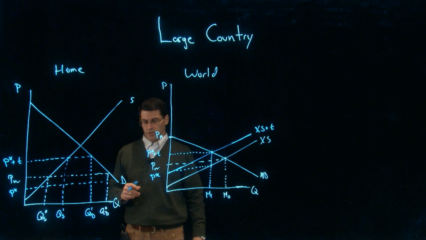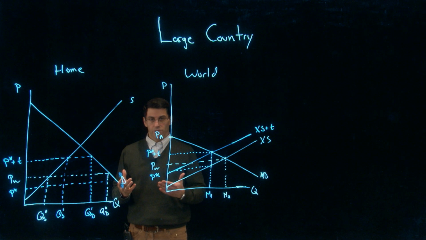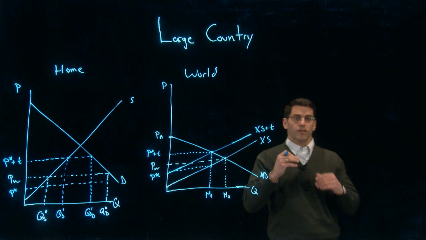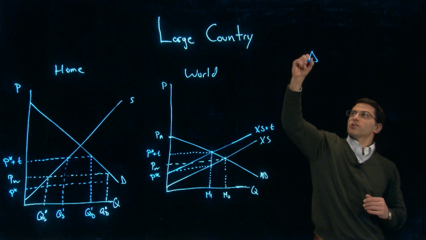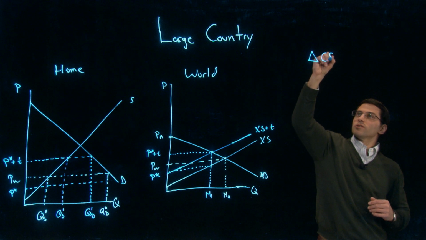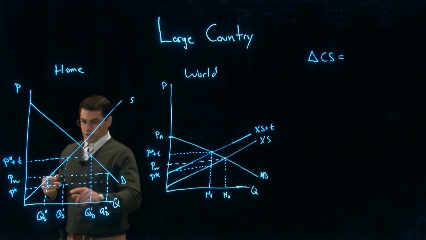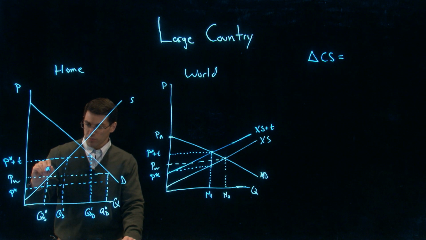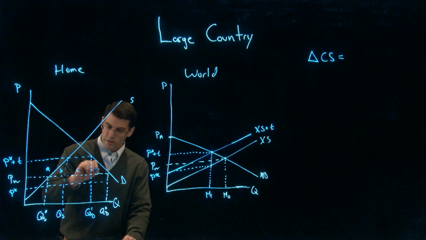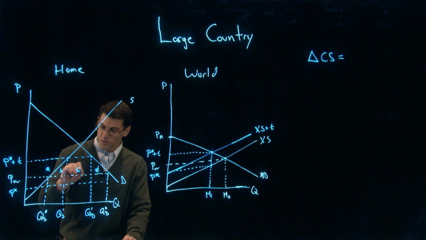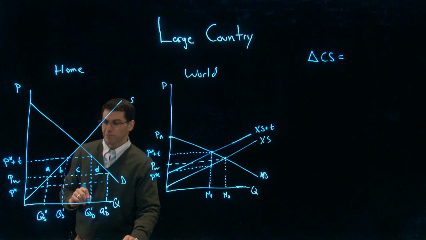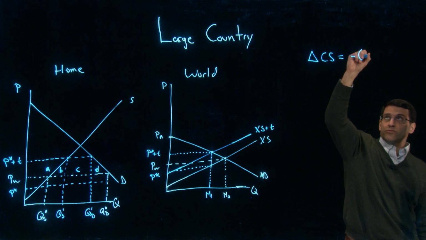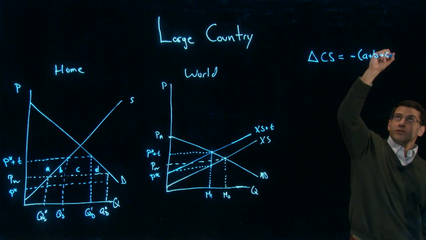So now what do we have going on here? Well, just as before, we're going to have our deadweight loss components, but there's something that's going to be new here. So let's go ahead and just take it group by group again, starting with our consumers. So what is our change in consumer surplus? Well, initially, at this world price of PW, remember that consumer surplus is this whole big triangle. So again, we can label these areas A, B, C, and D. We're using the same labels here just to make it easier to compare the two scenarios. So once again, we see that consumers are losing surplus. I'm using the same labels, so they're losing A, B, C, and D.